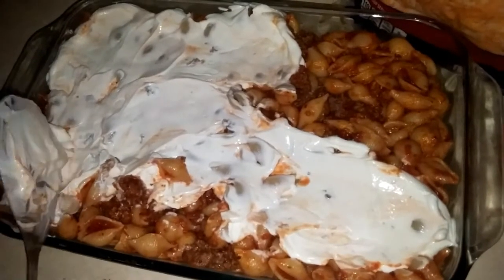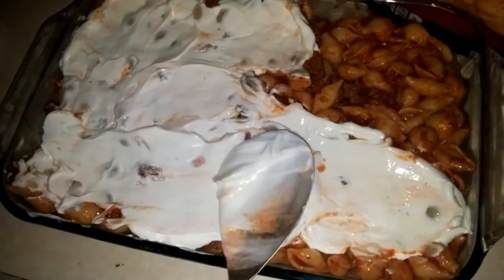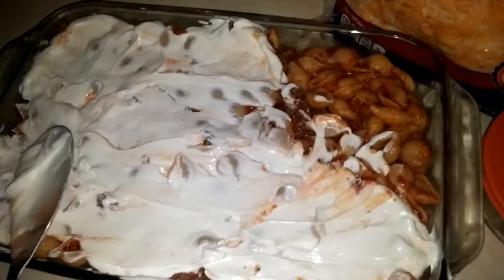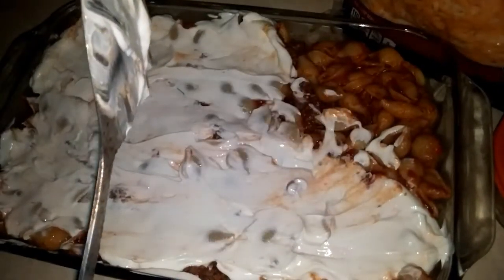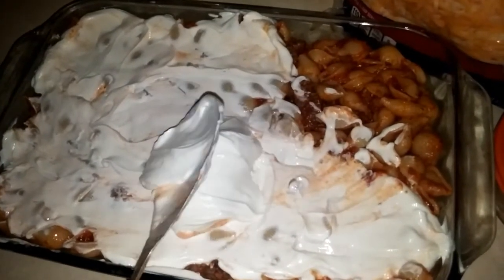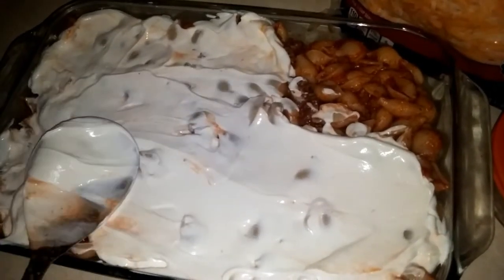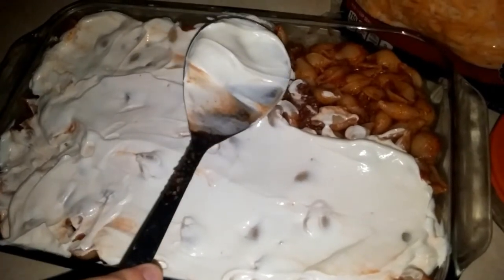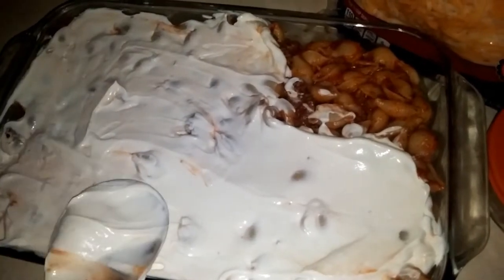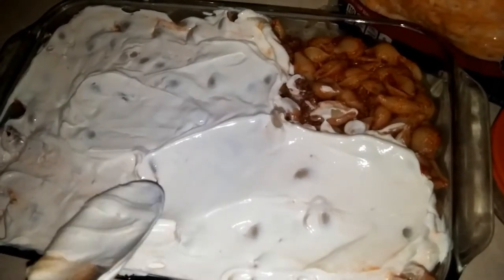But when I finally tasted sour cream one day I actually liked it, so I started making it with sour cream all the time. If you have somebody who doesn't like sour cream, try cottage cheese. I actually leave just a corner of it off because I have one child who doesn't want any on there — he just wants the pasta, meat, and cheese. So hey, more sour cream for the rest of us!